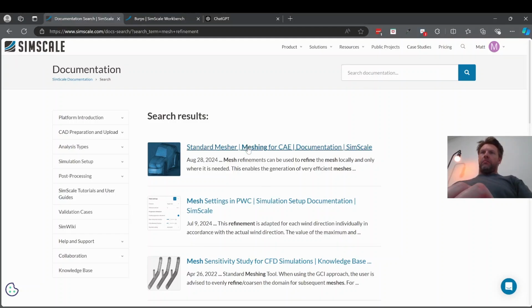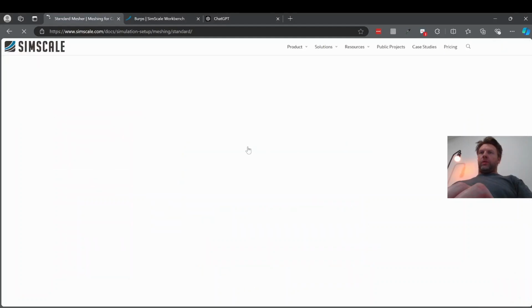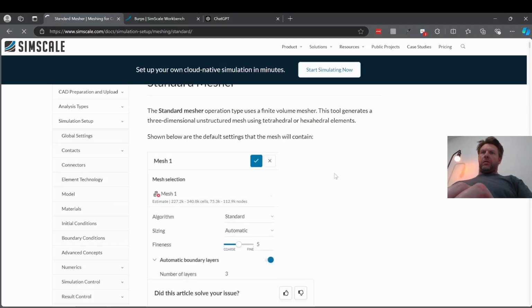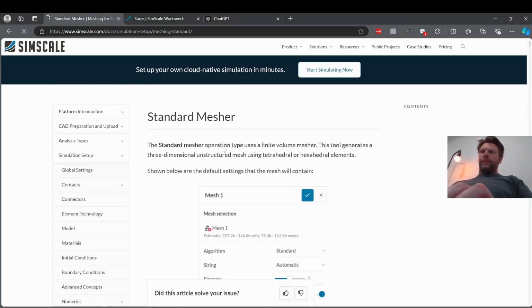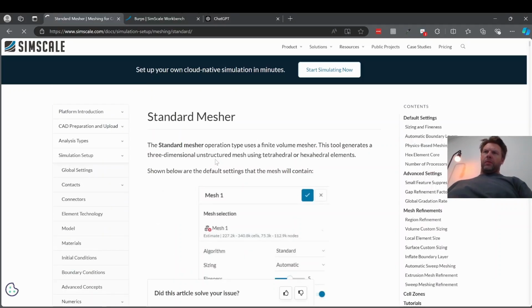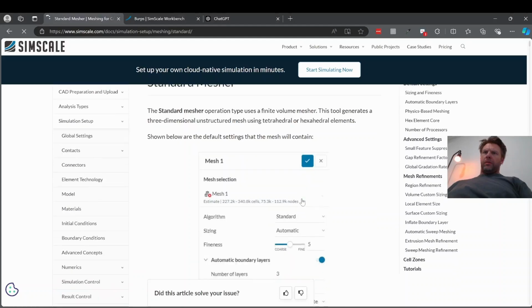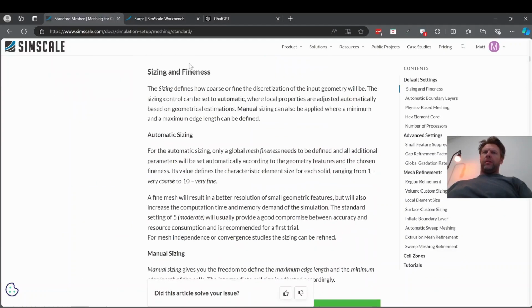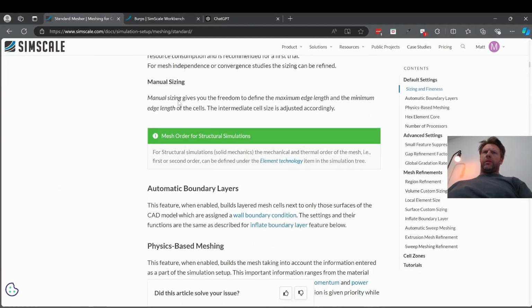Standard mesher for CAE. I don't know what CAE is. Mesh sizing, fineness, manual sizing.